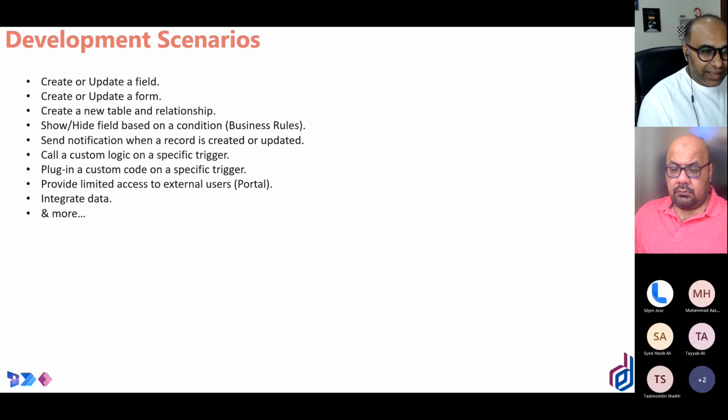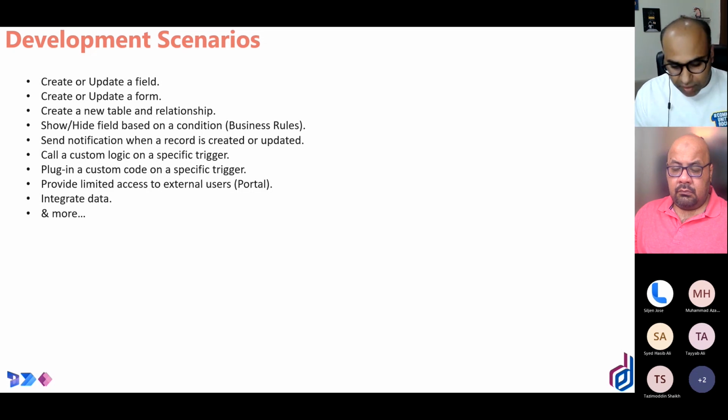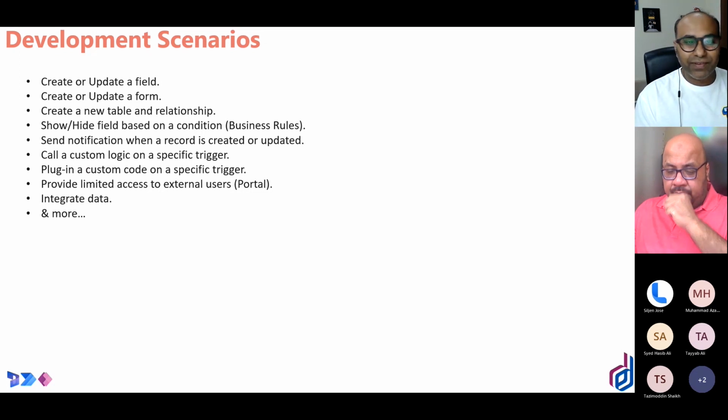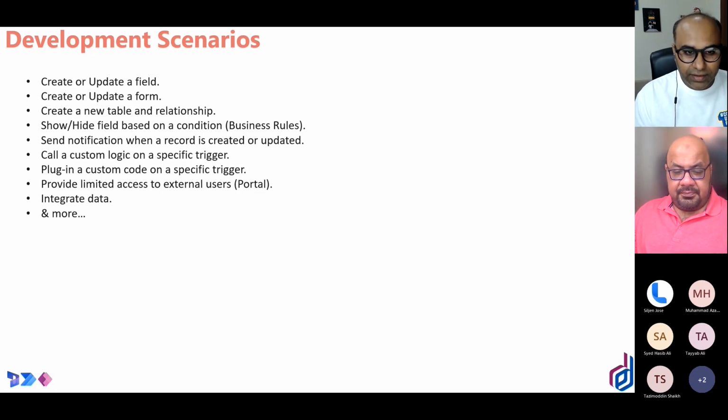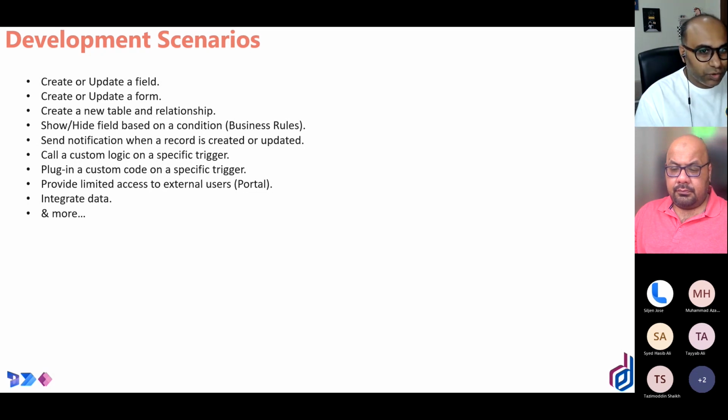Then there could be business rules, like we show or hide fields based on some particular condition, or we lock a section, lock a field, show a form, or switch to another form. These kinds of things are covered in business rules. Business rules can easily be designed using one simple interface from a designer without writing any code. But there are some scenarios where we also have to write JavaScript for more extended features. As an example, you can show or hide a field using a business rule, but you can't show or hide a full section using a business rule. For that, you have to write JavaScript.